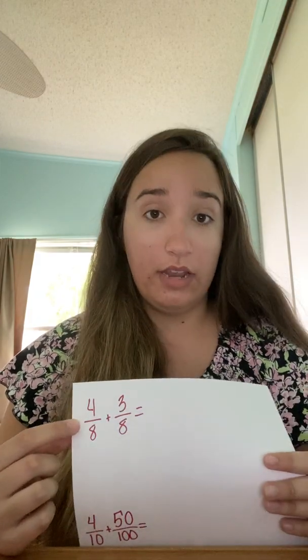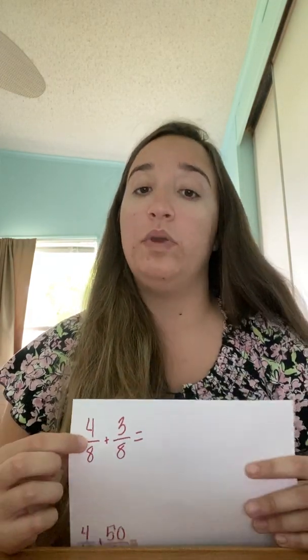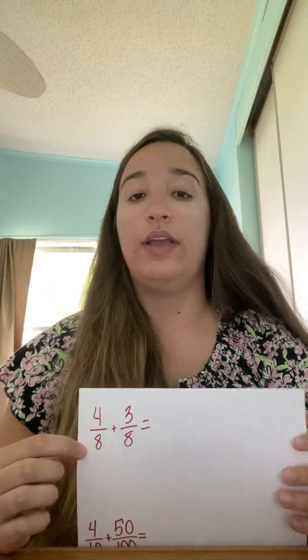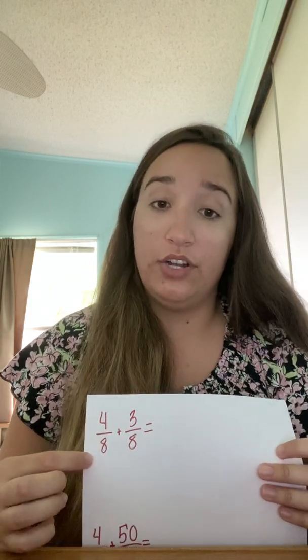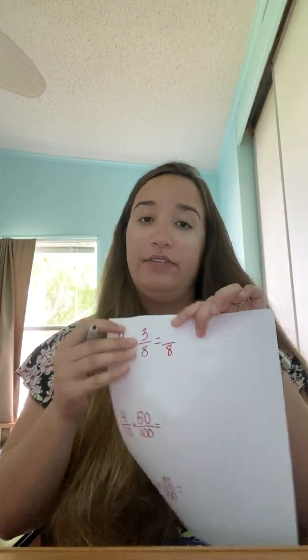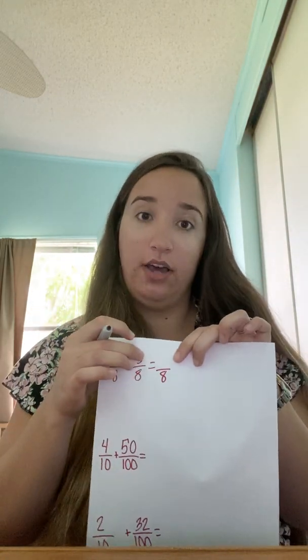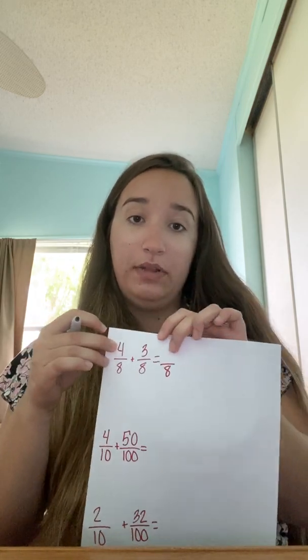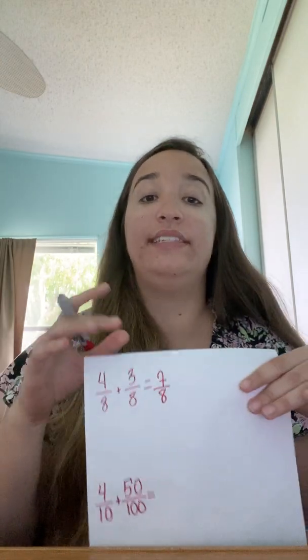So the first problem is just a review of what we did last time. So remember, we did adding fractions with like denominators. Okay, so in our example here, the denominators are 8. So how are we going to add this? Who remembers? Yeah, that's perfect. That's right on. So we're going to keep the denominators the same. It's just going to move over. So we're going to have a denominator of 8, and then we're going to add our tops. So what's 4 plus 3? That's right. So 4 plus 3 is 7. So we know we're going to have 7/8.